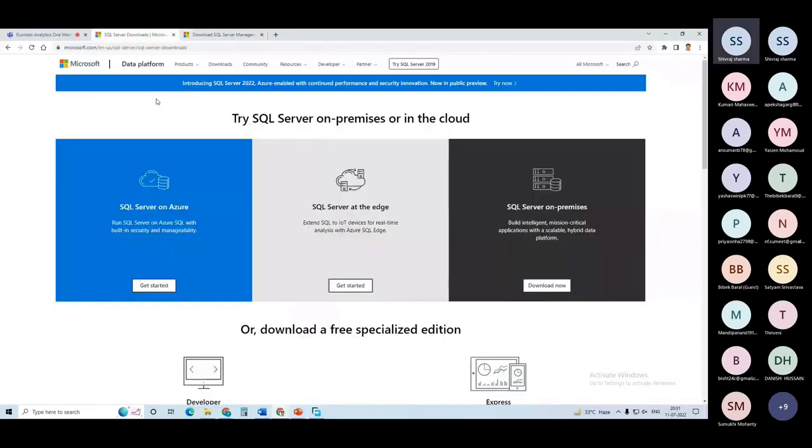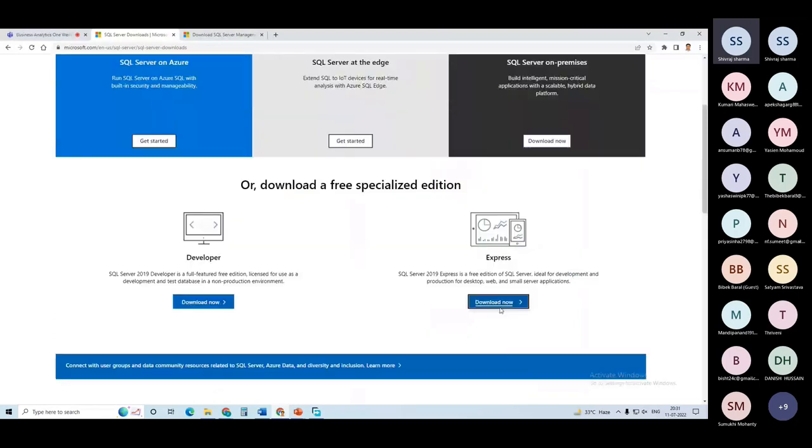The first link will move you on this page. Okay, Sumit? So from here, download your Express part. This one. Developer and Express, two options are available here. Download your Express part.